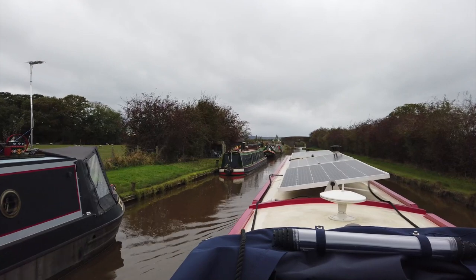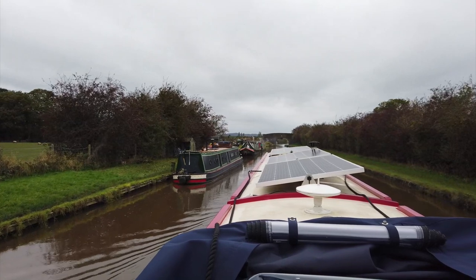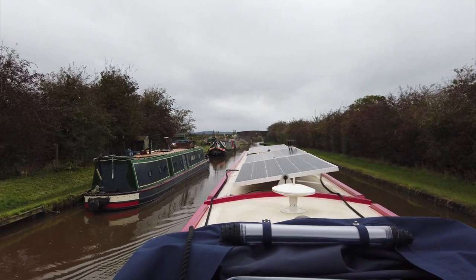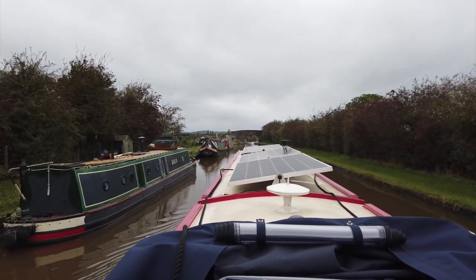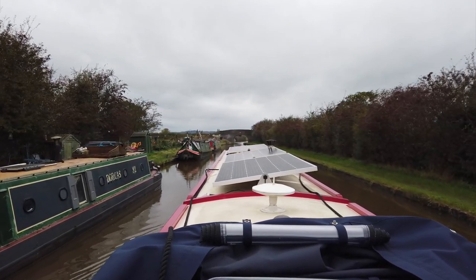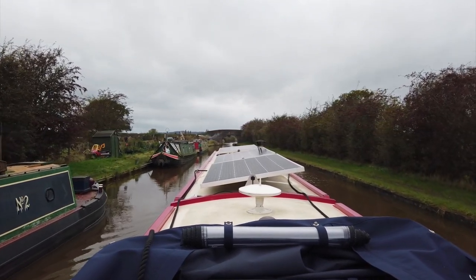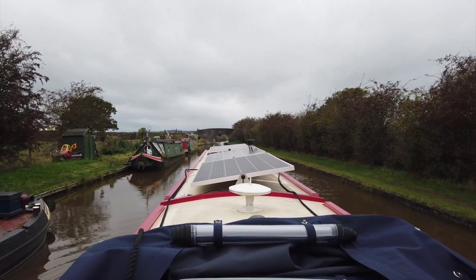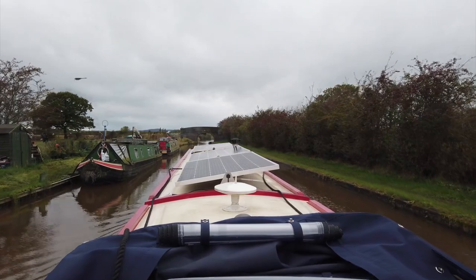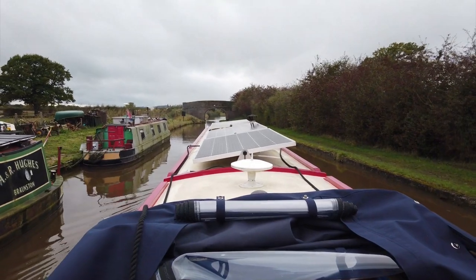Well, I can see the fires are going on these next three boats. And I'm pleased to say I think I've nearly, wouldn't call it mastered, but got the way to make sure that it all fires up. Get the coals in and the kindling and get it nice and steady. And then get so hot that you have to open the windows to cool down. But that's better than freezing, that's for sure. And we've been and bought some coal. Hopefully we should be alright for the foreseeable.